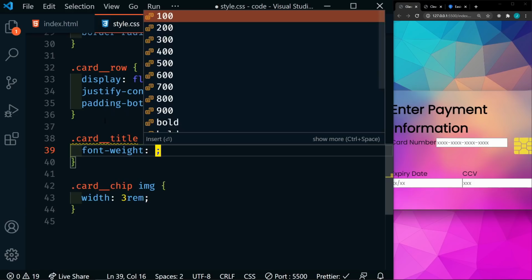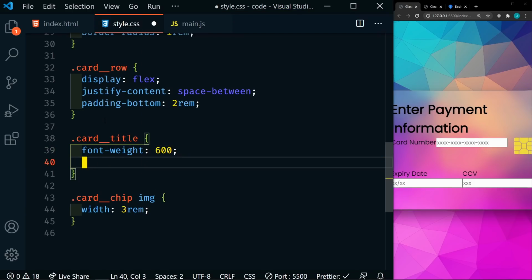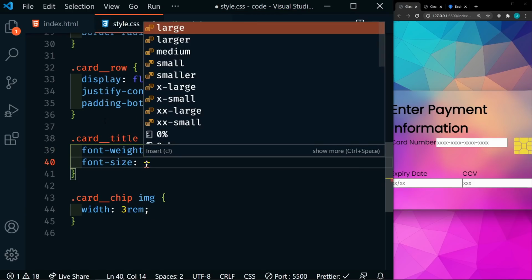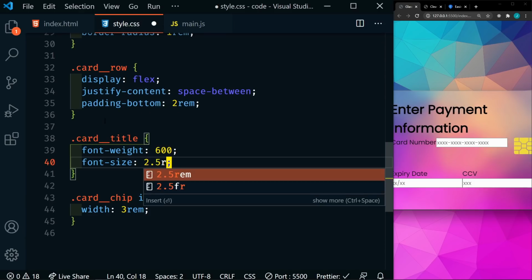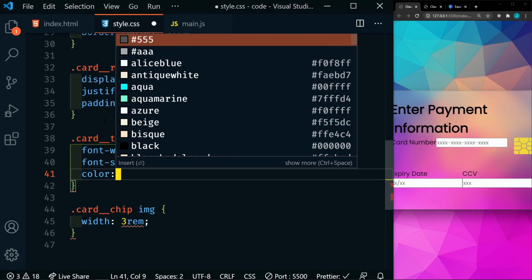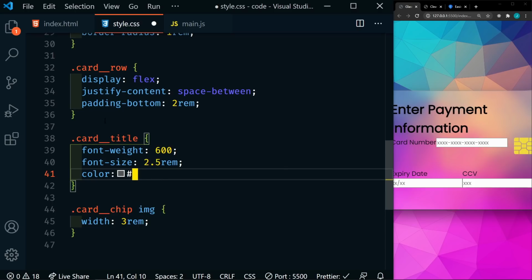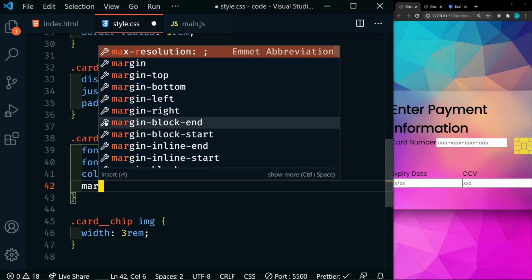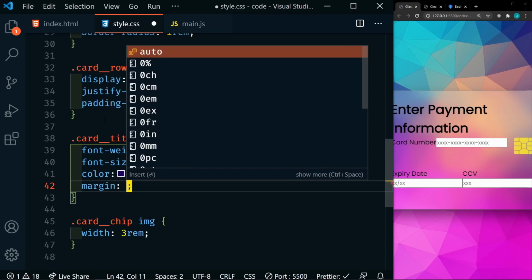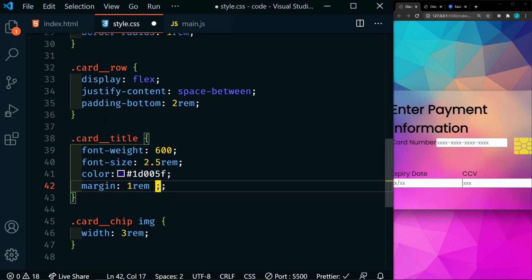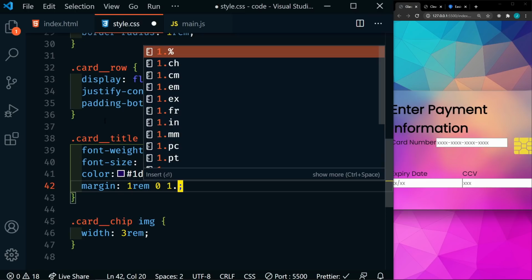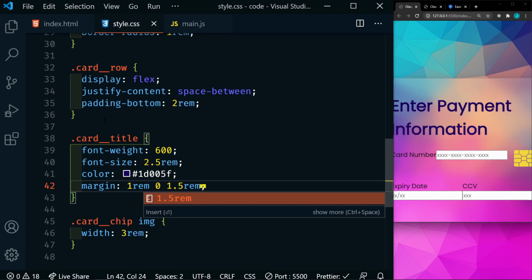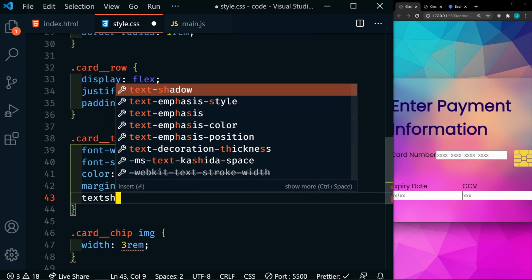We're going to set the font weight on this to 600. Font size is going to be 2.5 rem. We're going to change the color here. It's kind of a purpley color. We're going to give it a margin of 1 rem on the top, 0 rem on the left and right, and 1.5 rem on the bottom. And then we're going to add a text shadow.